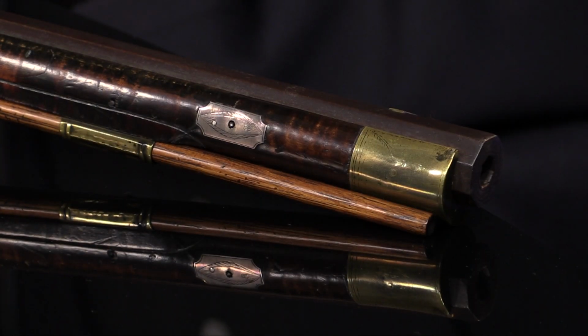So, Phil, tell us that term Kentucky rifle. We're talking about a rifle that was made in Georgia. Well, you know, it's one of those button issues with me. I know. Why do you think I said it? American long rifles. It applies to everybody. It doesn't have any sectional bias to it. So, a beautiful American long rifle and pistol, 1820, 1830.